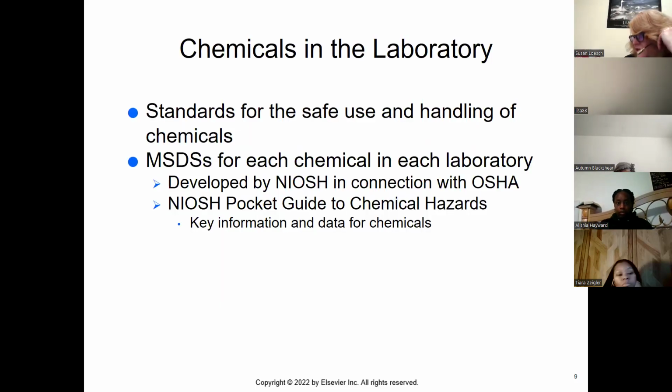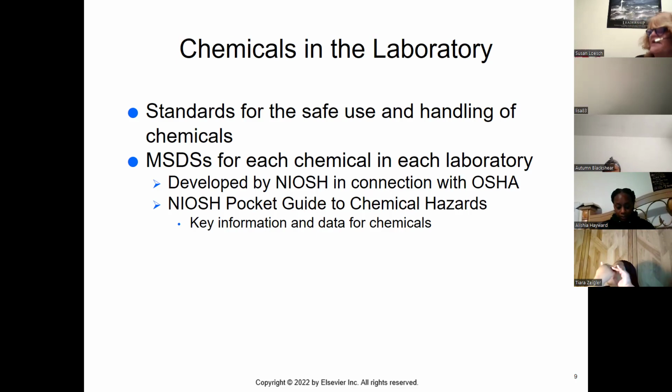All right, so standards for safe chemicals in the lab are developed by NIOSH, the National Institute for Occupational Safety and Health. So for any chemical, first of all, you're going to have to have a safety sheet. Like I used to have a cabinet and all my safety sheets were in there. On the safety sheet, typically there's a lot of things that you have to have. One, the chemical name and structure. The Chemical Abstracts Service number, which is assigned so you can easily look things up in a database. The RTECS number, which is the Registry of Toxic Effects of Chemical Substances.